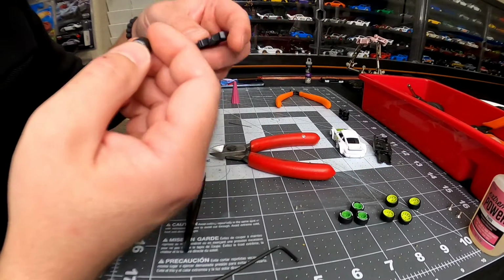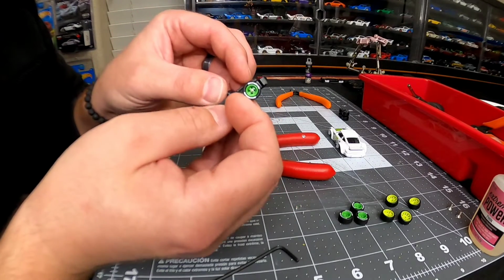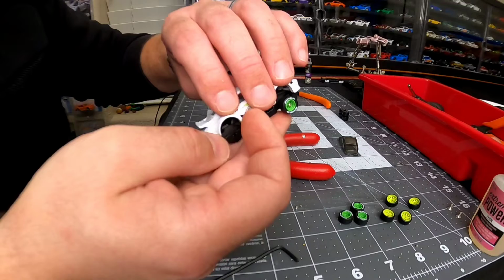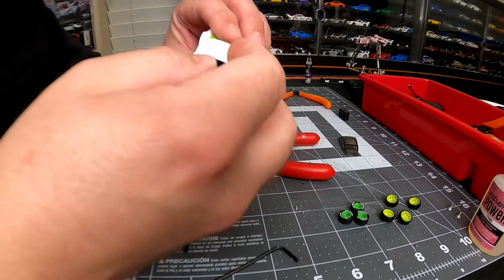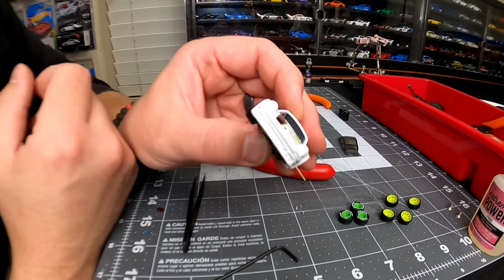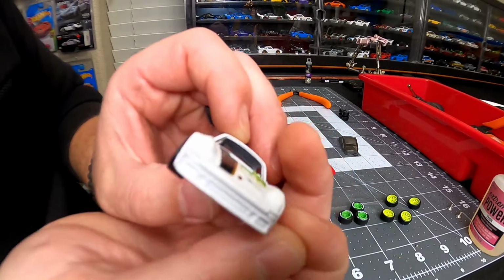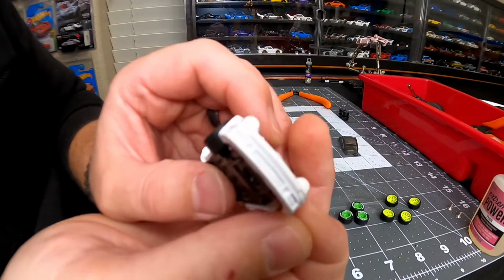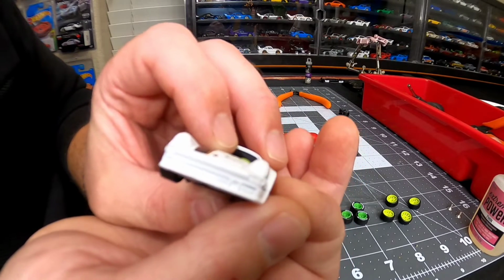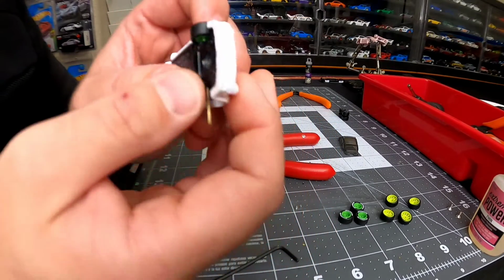So let's take our base again and see how this looks. I'm going to put the interior portion on top of the axle just to hold it in place. And we will take our body again, and put our body down. So there's that. That's almost perfect. Honestly, I was thinking I was going to shave those down. Not anymore. That's perfect. Just an ever so slight poke. That looks really good. I'm really happy with that.